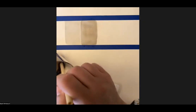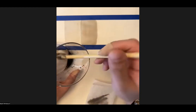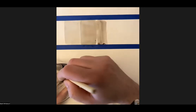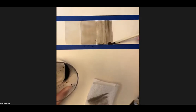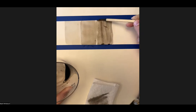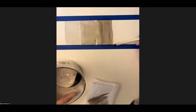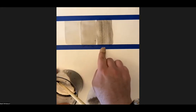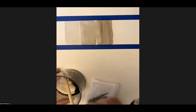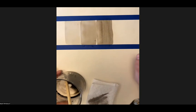Okay. Again, not adding any more water, because that's more than enough. Okay. So now I could start adding more. I also need to remember that this dries a lot differently once I apply each swatch. You start to see that there's a pool of water on the bottom. Now I need to be careful not to bleed each swatch, so there's a bit of a gap there, which is fine. But then I'll remember to indicate that that was one drop, two drops, three drops, and so forth. If I touch this first swatch, being very careful, it's now dry, so I can go back and add another layer if I wanted to, okay?